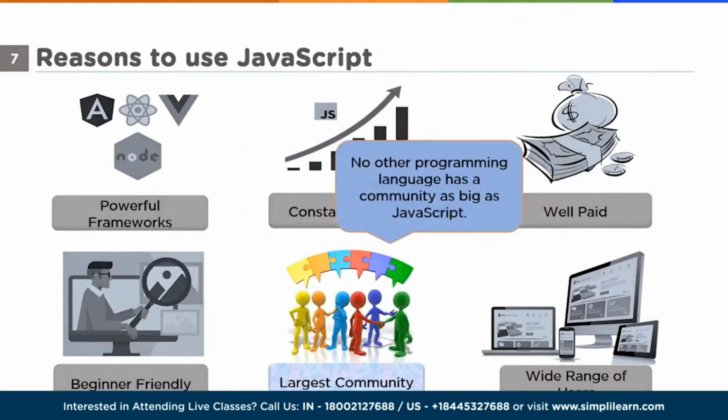JavaScript has the largest community among all the programming languages out there. Community size does matter when it comes to a programming language, because the larger the community size is, the more help you would be likely to get. Currently, JavaScript has the biggest Stack Overflow community. It has overtaken Java in terms of community size and is still growing at a rapid pace.